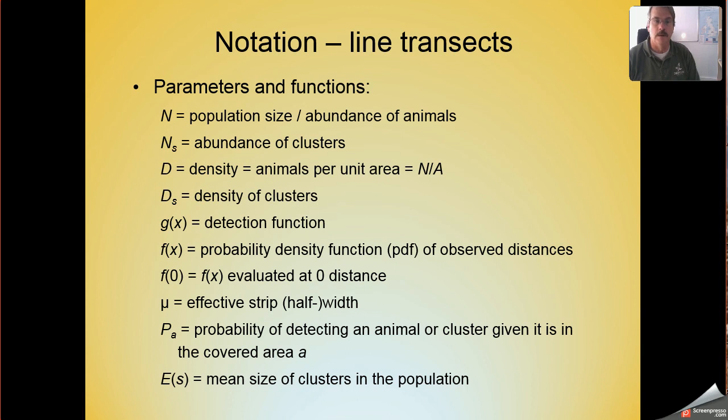The second category of items are the things that we want to know from the data that we collect. So these things are unknown to us, but we estimate them in the process of producing estimates of abundance or estimates of density. We can think about abundance of groups or clusters or herds or schools, and then the conversion of those schools or clusters into abundances or densities of individuals. I've introduced you to these functions, and eventually we'll get on to the subject of trying to estimate the size of clusters.